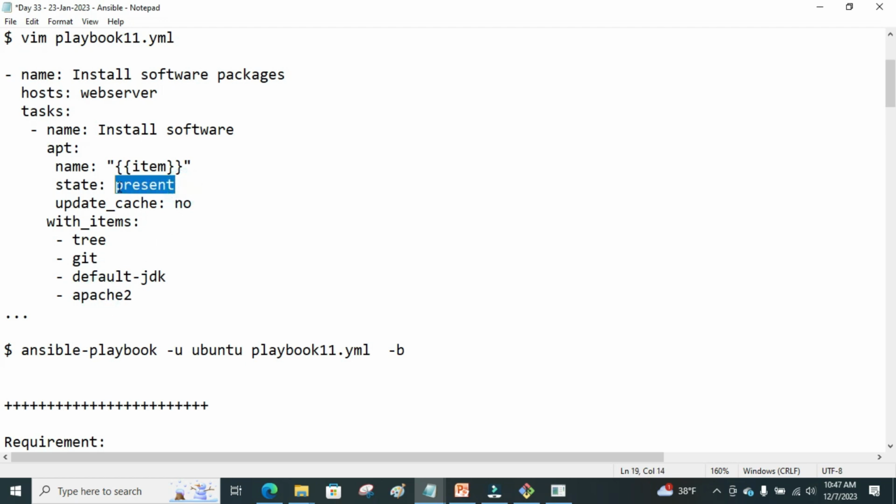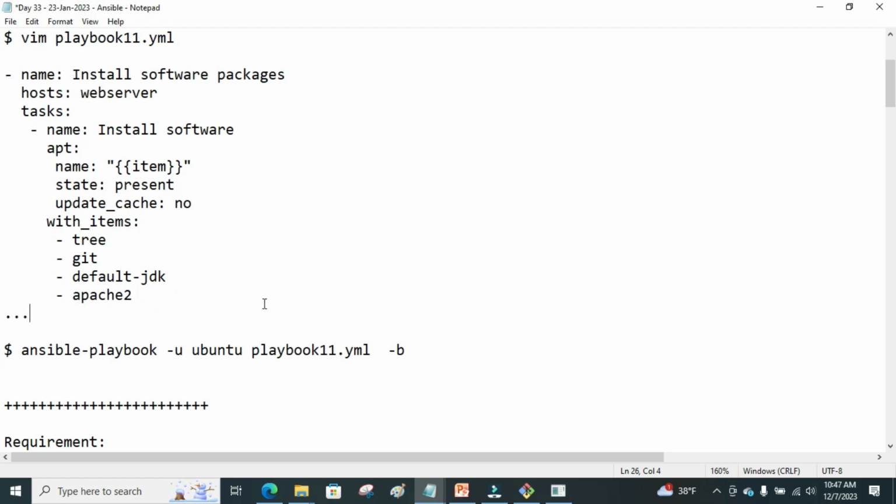Because here you wrote present, here you use no. Is there a way by which when the playbook will run the first time, this tree will be installed as present, but when it is running the second time, Git, instead of being present, should be absent? Automatically, can we write a code like that? Of course we can.